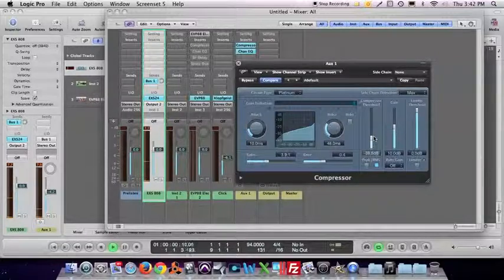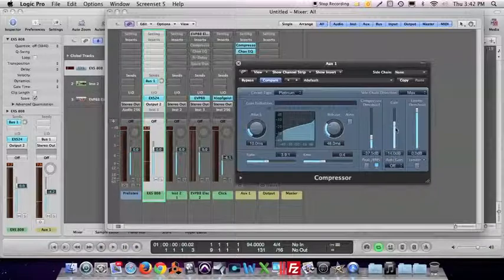Alright, so right now I have about 6 decibels of gain reduction. So I'm just going to push this up a little bit here to make up for that gain reduction.